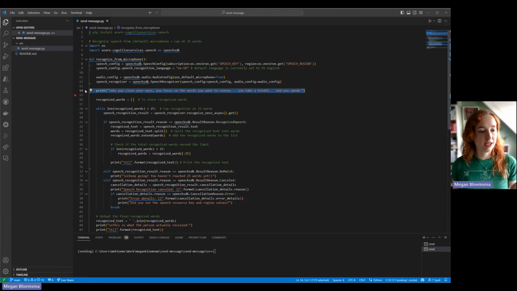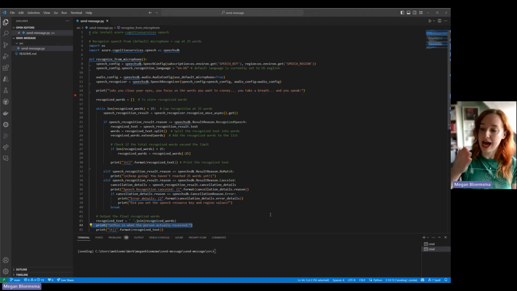And then it will cap it at 25 words and show you what the person you've sent the spell to has actually received, which I think is nice, because for me, that's the fun of this spell and the fun in the game, because somebody will give a huge story of what they want to send to this person. In the end, you'll have half or less actually reaching the person.